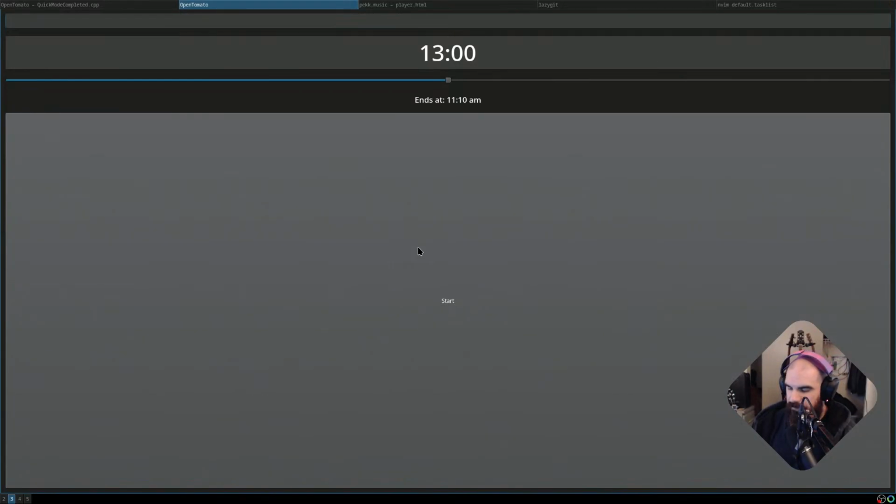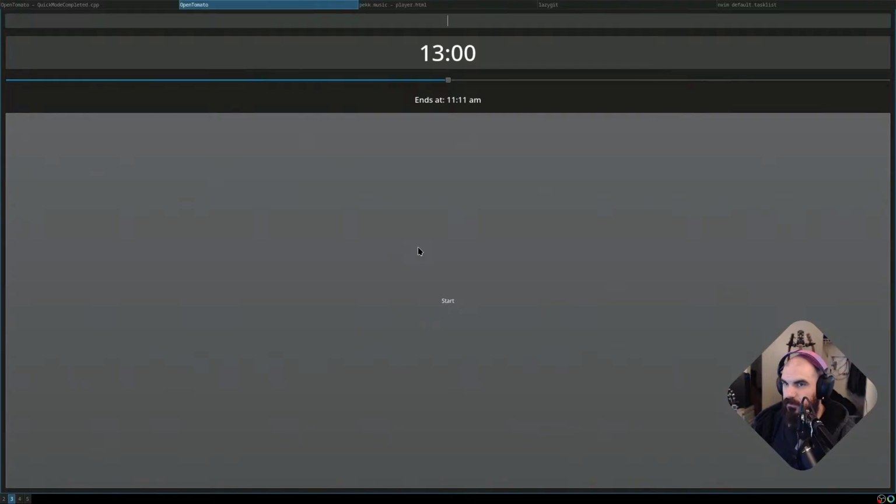And then the idea is that every 4 iterations, you take a longer break, like a 15-minute or a 20-minute break or an hour break, whatever you want to do, right? But that's the idea. So what I'm doing is I'm taking that, and I wanted something that I can use really easily with a lot of keyboard shortcuts and stuff like that, and just kind of not have to interrupt my workflow so much to find a program, click on the buttons, set the timer, whatever.